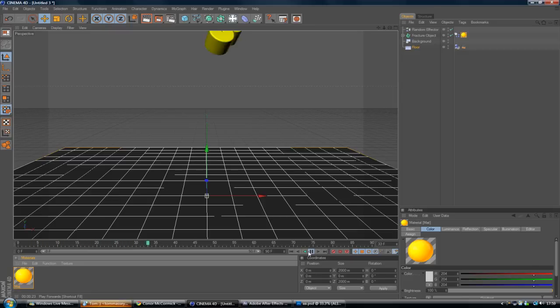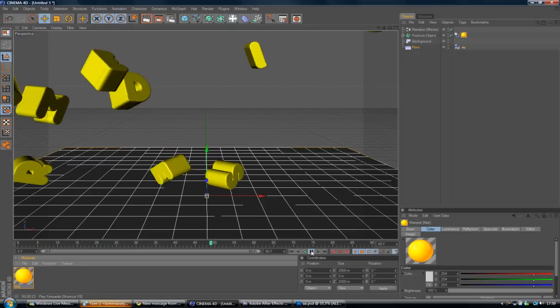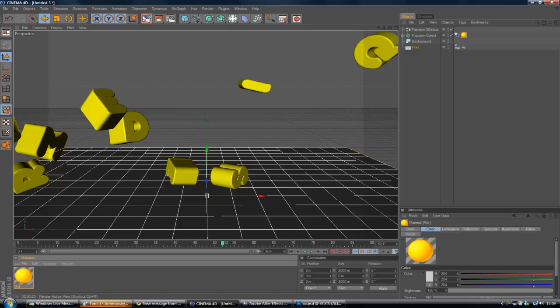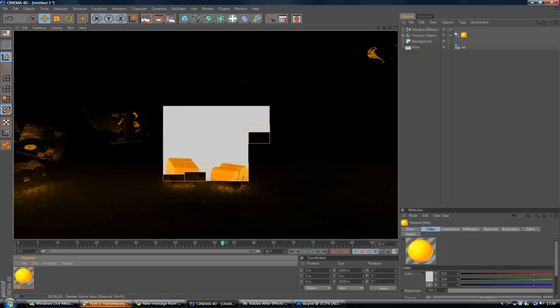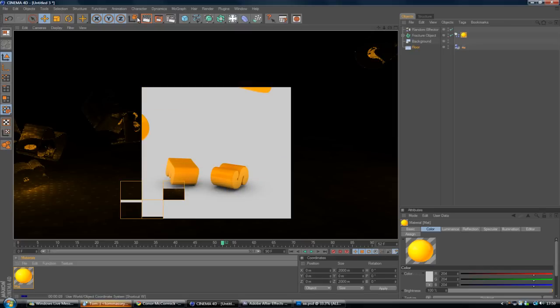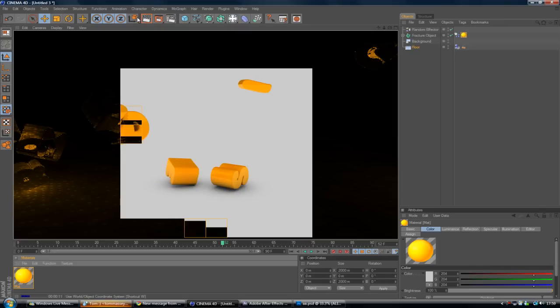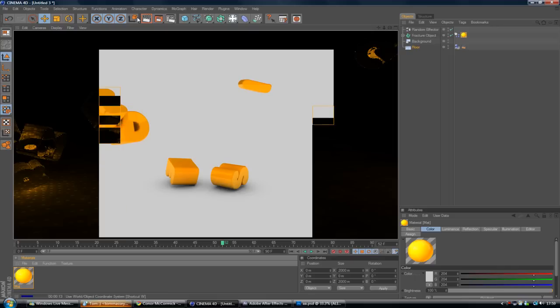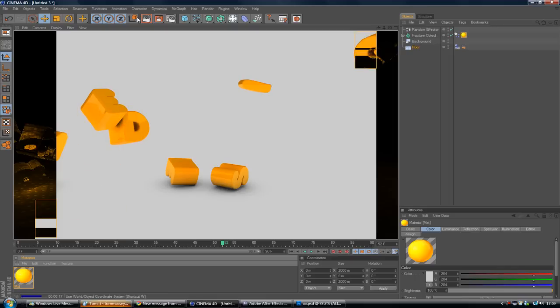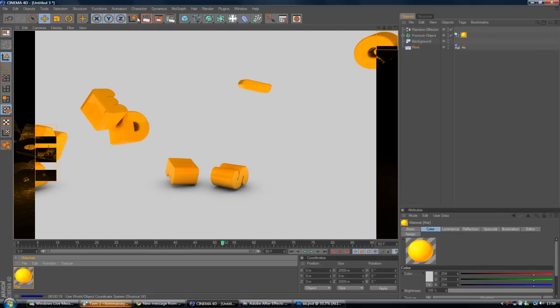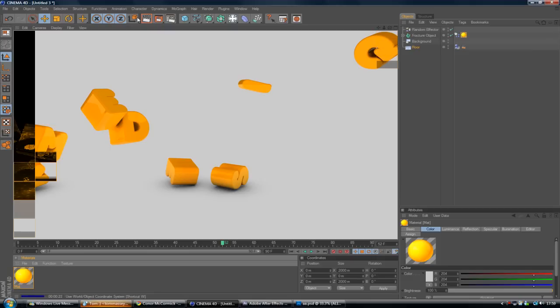Computer being a hoover as usual, and the text is just falling and bouncing off. There we go, we'll get a nice action shot of all the characters in here. There we go, rendering out. It's a problem about ambient occlusion and global illumination. It does take quite a while to render. However, the outcome is really worth it. There we go. And so that's a nice in the mix of it falling down shot.